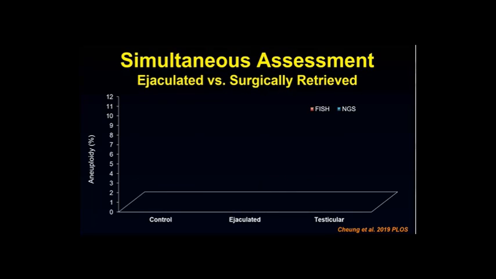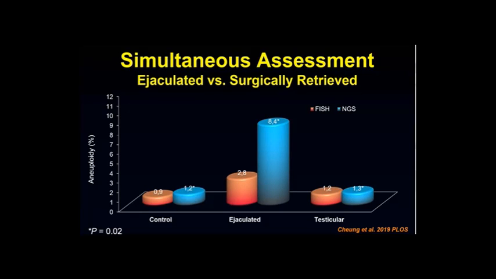We were curious to repeat the analysis within the same individuals, so we assessed patients who had high DNA fragmentation in their ejaculates, who would therefore agree to undergo a testicular biopsy. Our assessment of ejaculated and testicular sperm aneuploidy from within the same patients found that although FISH was not able to evidence a significant difference, the NGS was able to confirm that testicular sperm aneuploidy is certainly not higher than that of the ejaculated specimen.